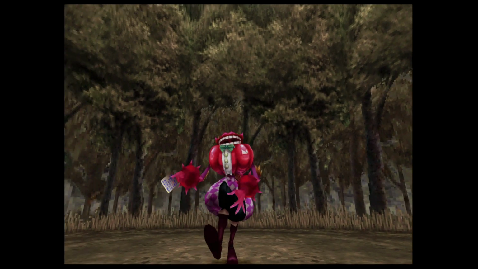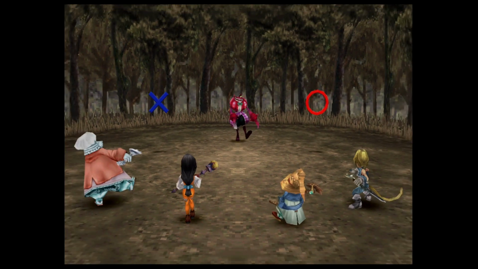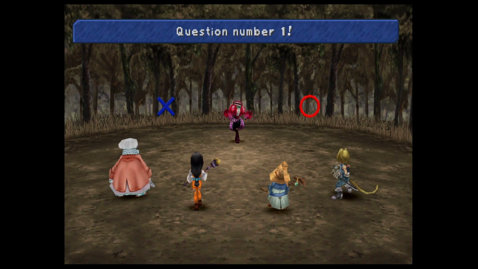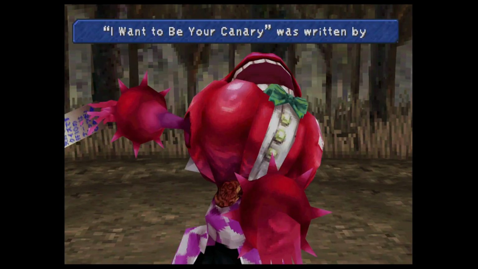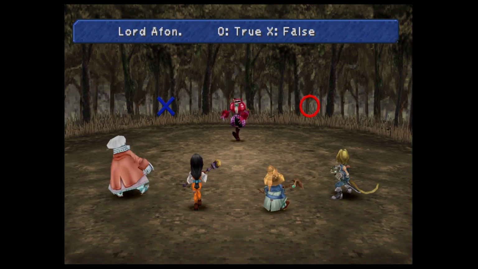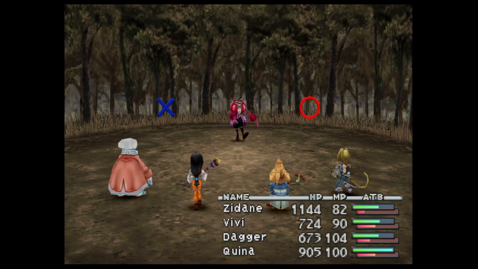Let's run in here. Heck, damn it. I didn't want to do this either. I don't have the thing. This is Ragtime Mouse. Ragtime Mouse is another little side project minigame quest thing. Lord Aphon, that is false. So we have to attack the X.